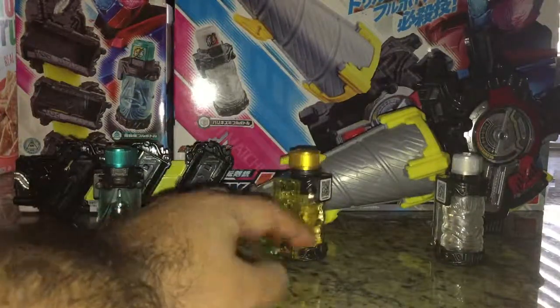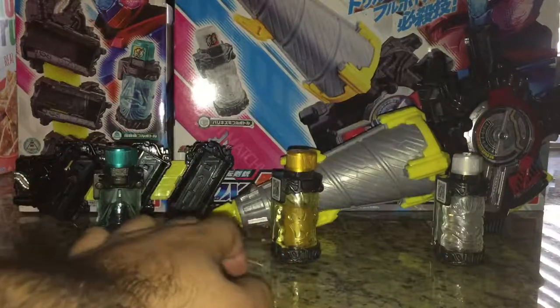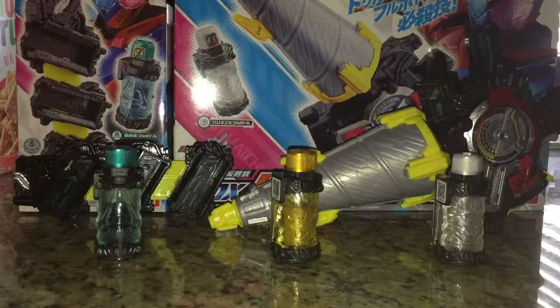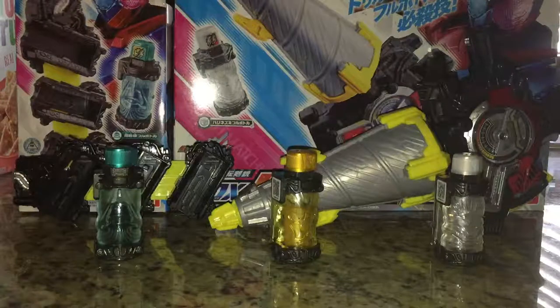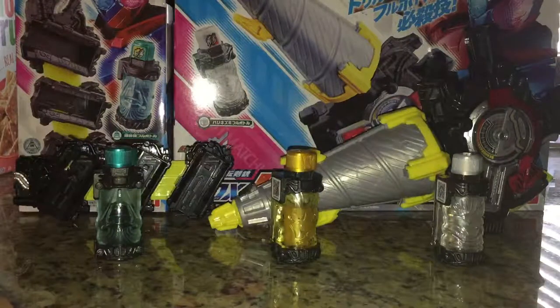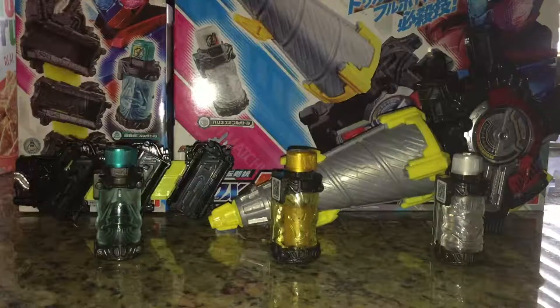I did buy the Build Phone, but I'm not gonna review it unless I buy the figures, and I'm not sure if I plan to. I never really bought any of the gimmick figures, even though they looked kind of cool. But if I do, I will revisit this full bottle and do the sounds all over again. At least I have one best match to show off, but yeah, I digress.